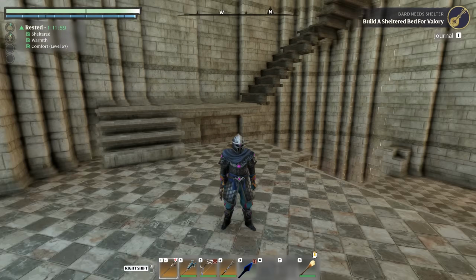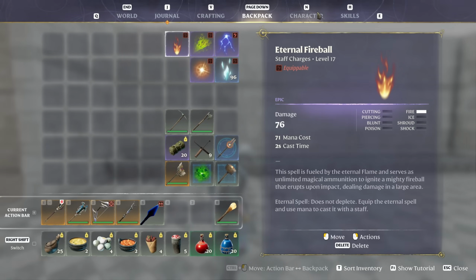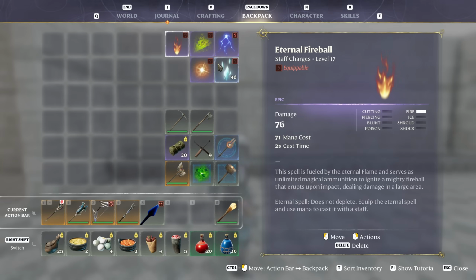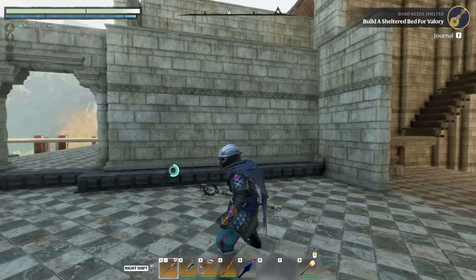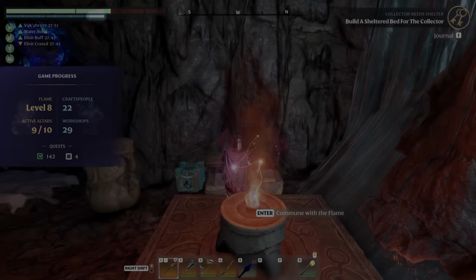So, yeah, that's a quick speed run of everything, I believe. I showed you my armor, my rings, which one of these spells I recommend, the weapon of choice, the food choices, etc., etc. So, let's just go ahead and zip over to the dragon, and I will show you how it goes.